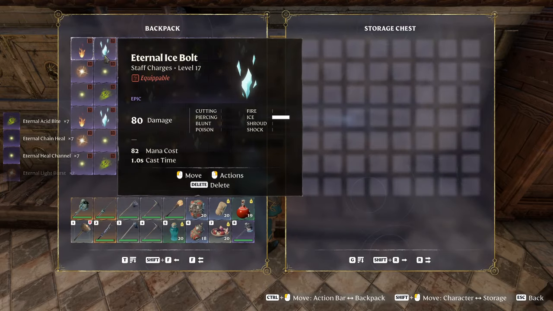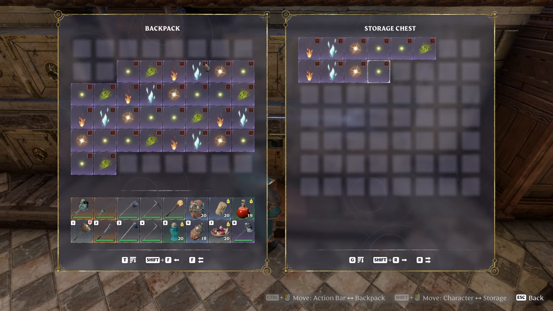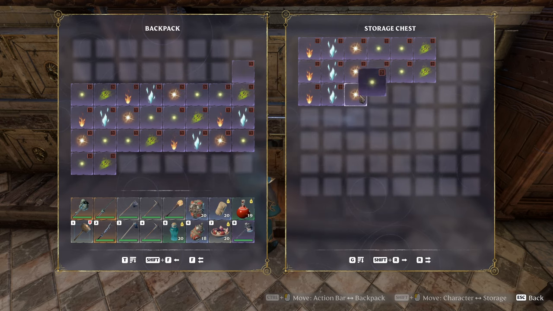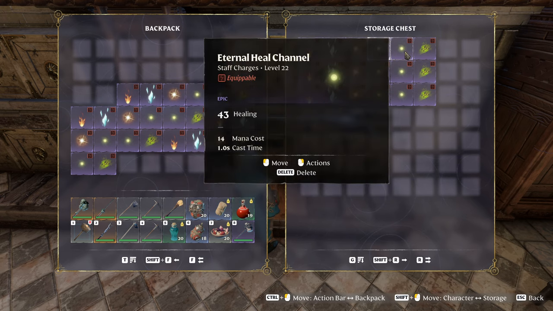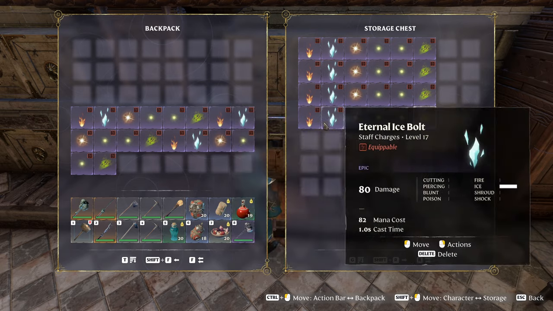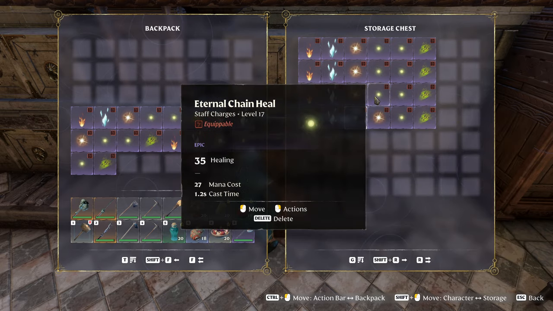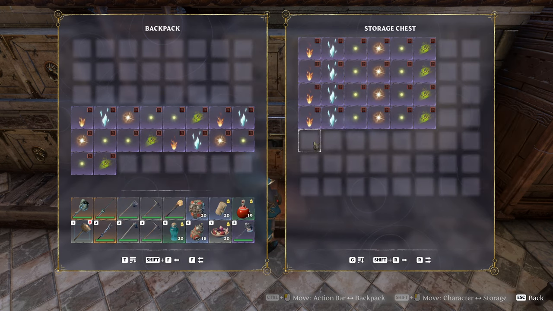Okay, so we'll do ammo just like we did over there. Oh, they're back. I have them backwards. Heal channel is the higher one. Well, for that matter, I'll just do it like this. There you go. Now they're actually in order by level.